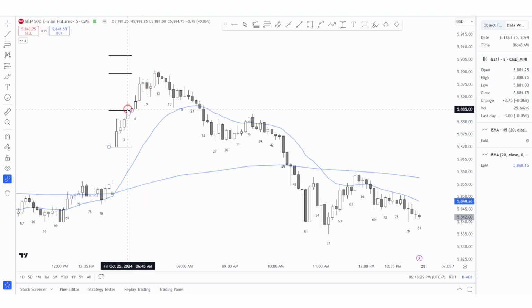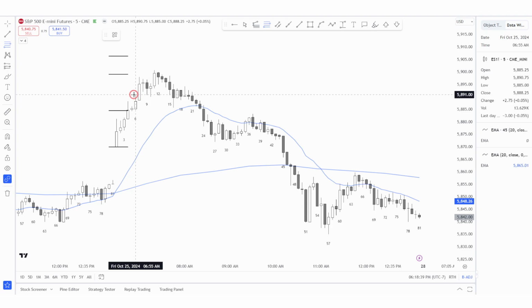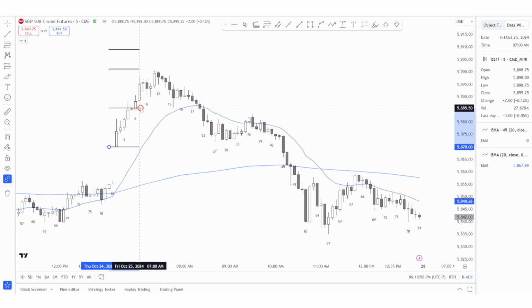Okay, now 1-to-1's met. So I did it like that first. And okay, so I'm doing 1-to-1 on micro channels. Guys, if you're scalping, I just don't do it because I don't trade like that. But there's your 1-to-1. There's your 1.5. You buy this bar. You buy the close here. You buy the first trend line break, it's always a bull flag. You get out for a small profit here.